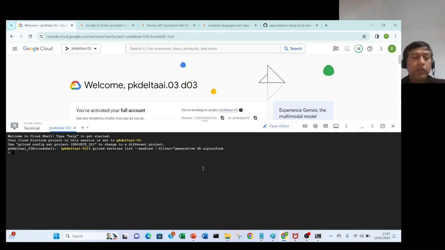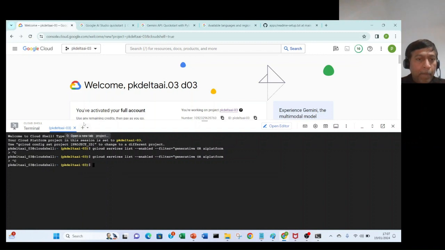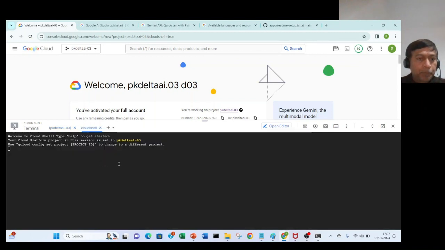that the two APIs should come up as enabled. Let me try once again. Enabled.